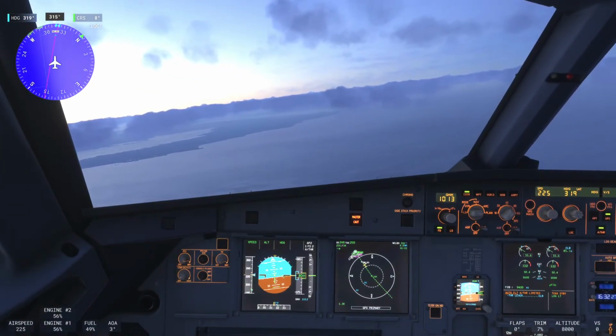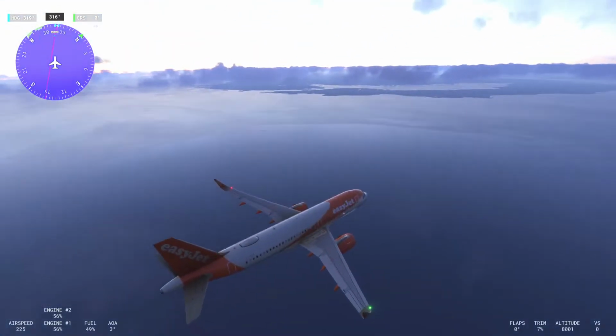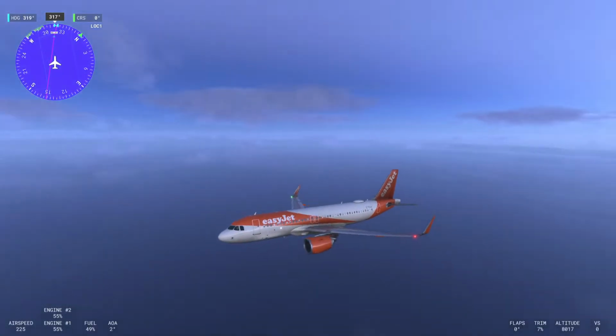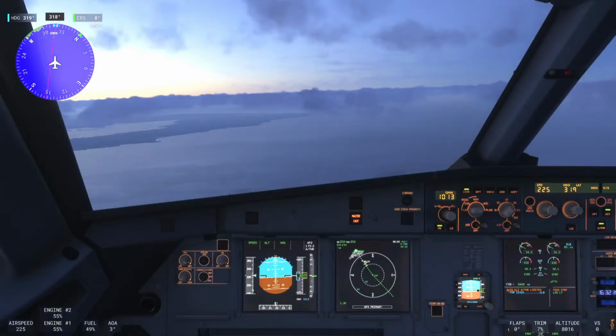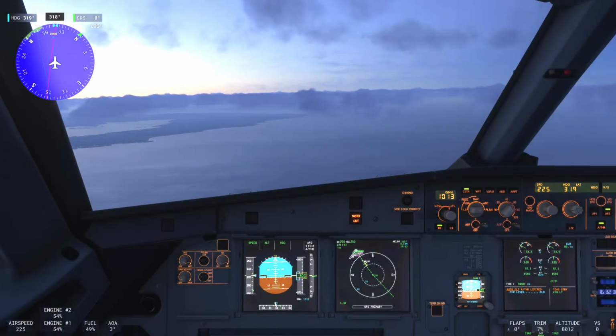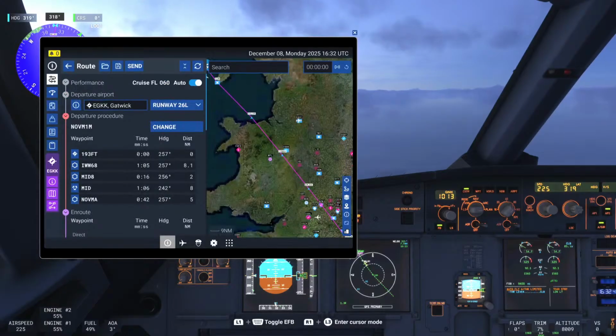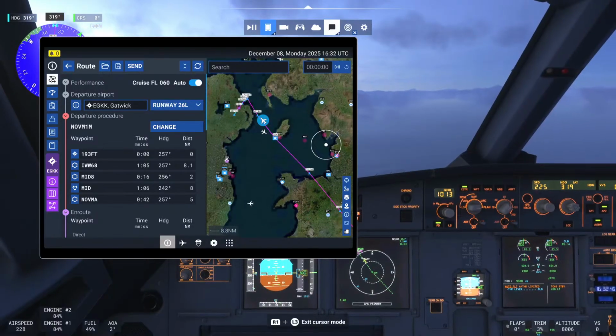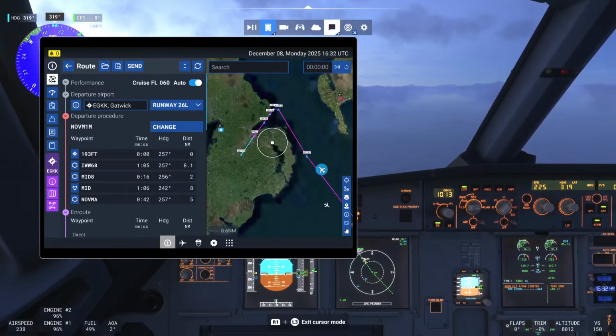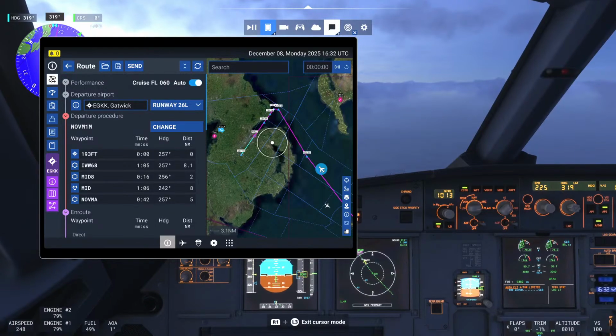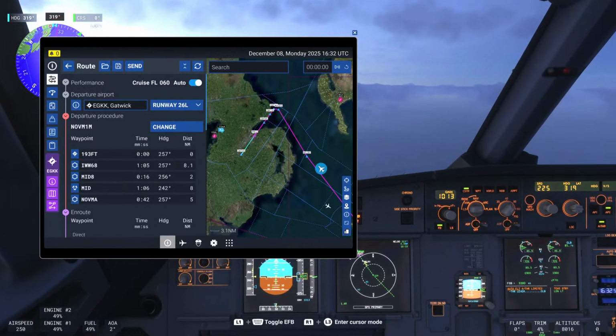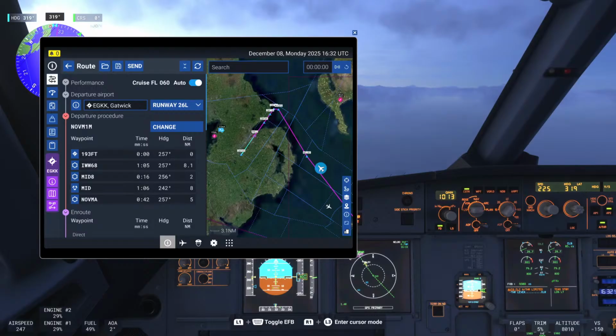Interesting. Alright, now we've got to try and use this cursor real quick because I need to see something. Go. Quick. Zoom in. Turn off. Cursor quick. Yeah, so again, that's another problem. You turn on cursor mode and for some reason the throttles in the Airbus go absolutely bonkers. But I needed to do that.